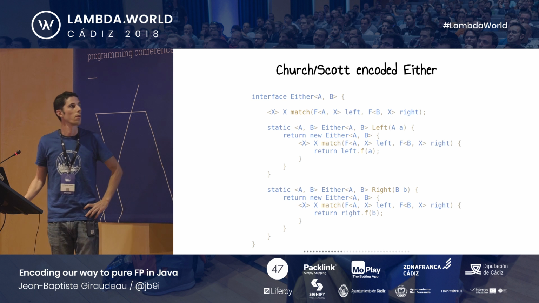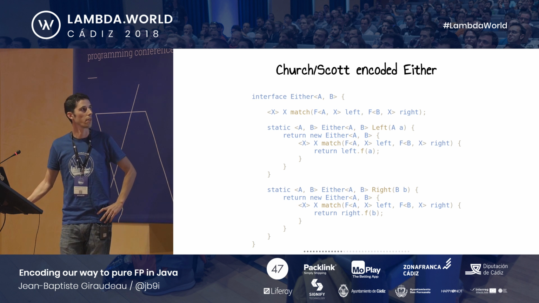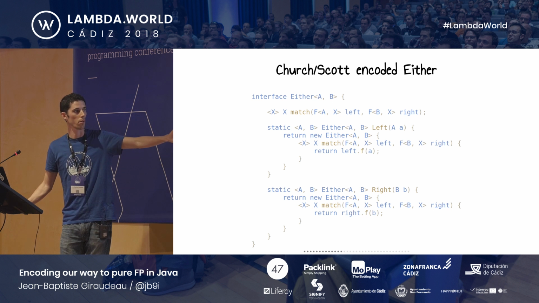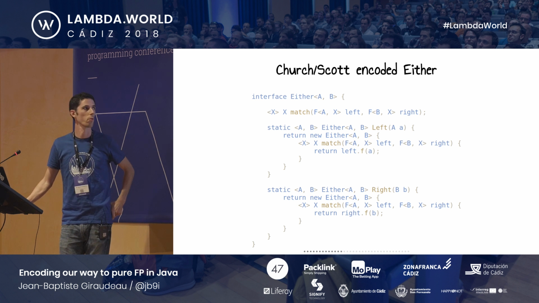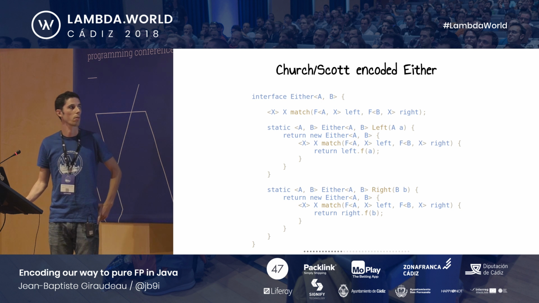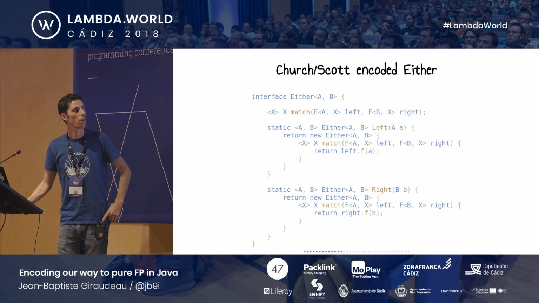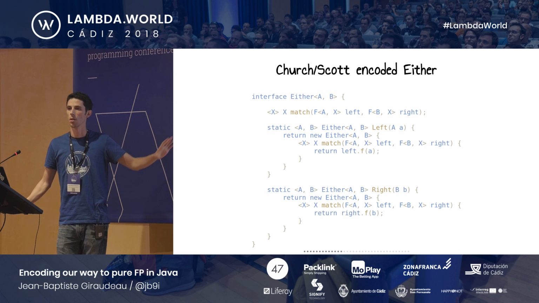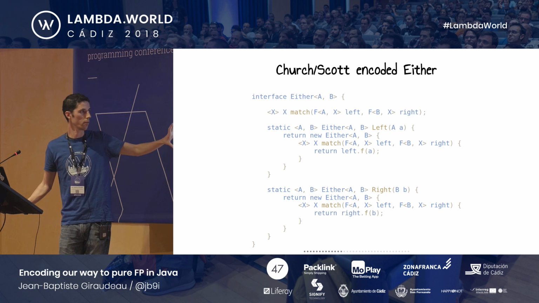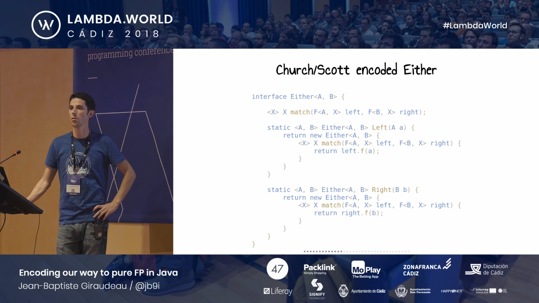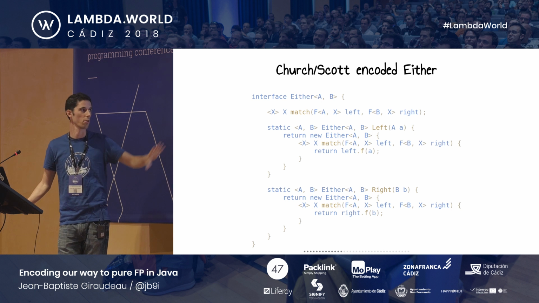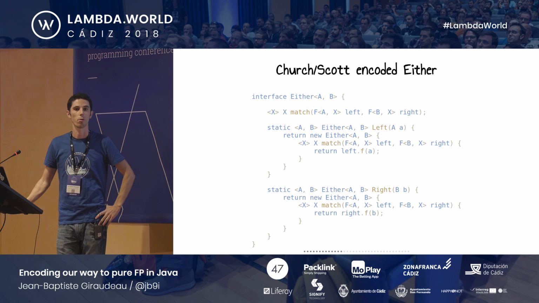And now let's see the real name for foo. It's easier. We have seen the match function, but here is an implementation of the 2 constructors. So one calls the left parameter, and the other calls the right parameter. Does that make sense? So you have either in about 10 lines, so no excuse to not use sum types. Even if you don't have the library, it's quite easy to introduce an either data type in your project.